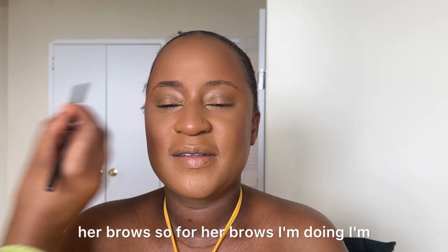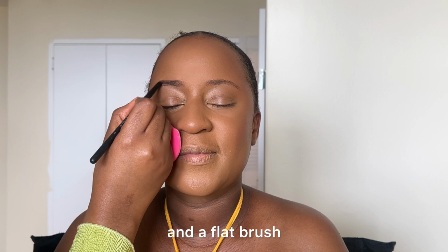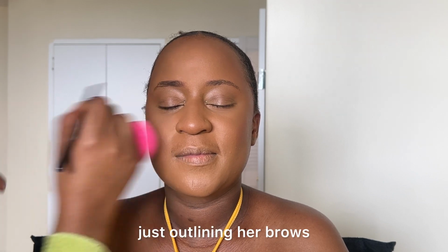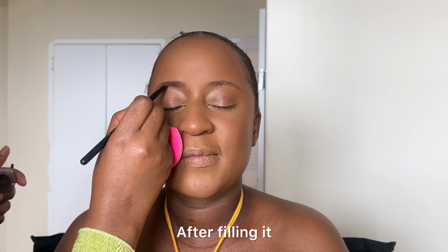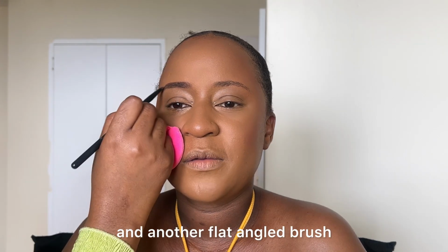So for her brows, I'm using a brow pomade and a flat brush, just outlining her brows, and then I fill it in. After filling it, then I'll start to clean it with concealer and another flat angled brush.